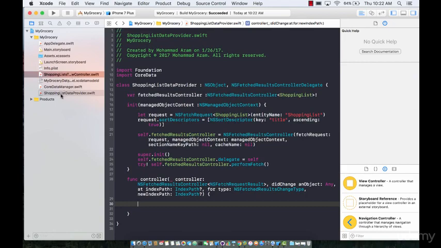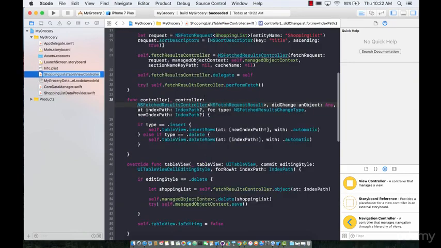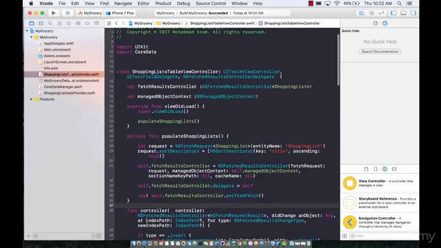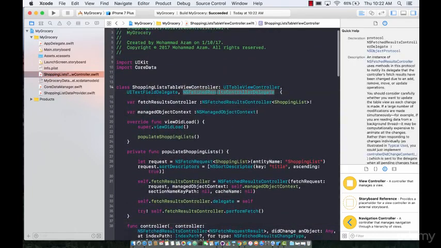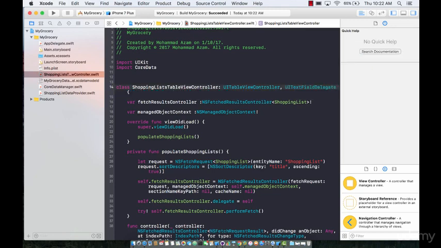So let's go back to our shopping list table view controller. Since we are moving all this code, we don't need the NSFetchedResultsControllerDelegate because we just created a shopping list data provider, so we'll be using that. So let's go ahead and remove that over here. The fetched results controller, we don't need that because that has now become part of the shopping list data provider.